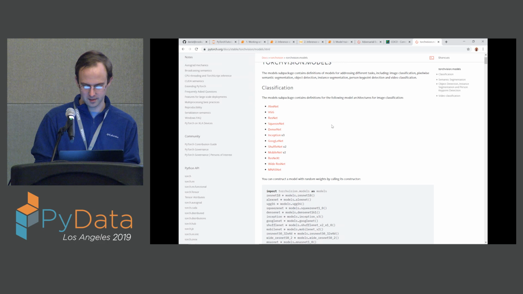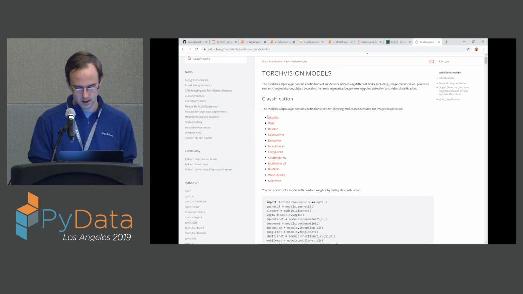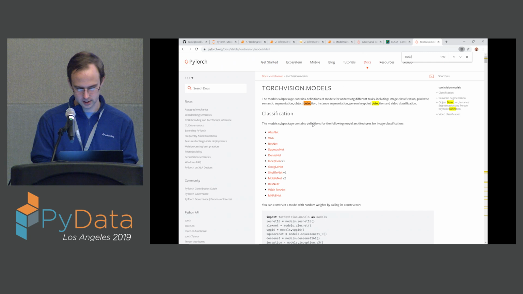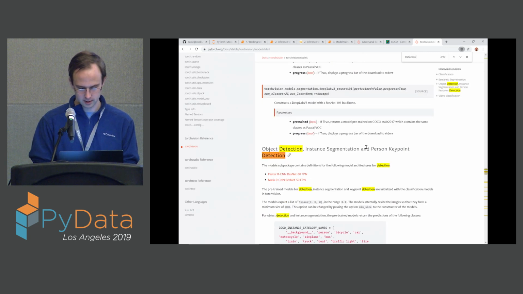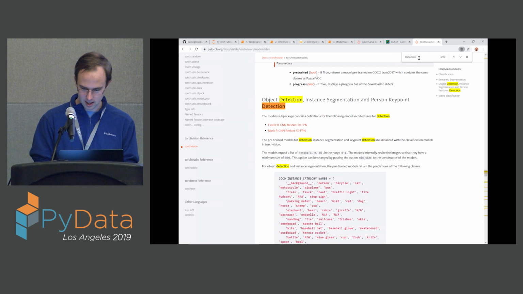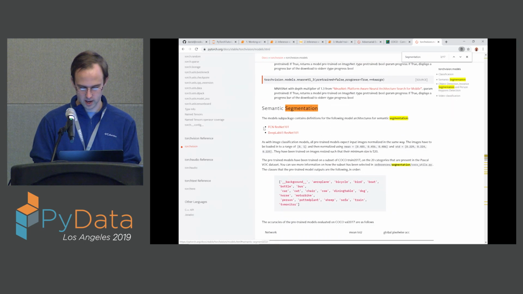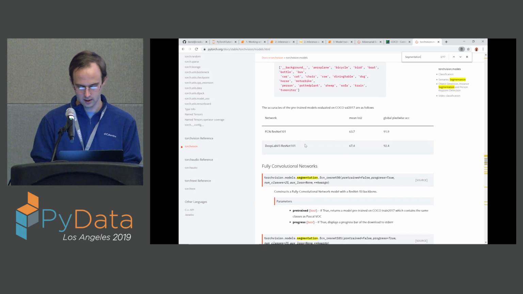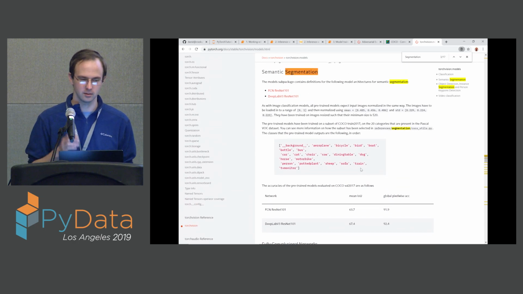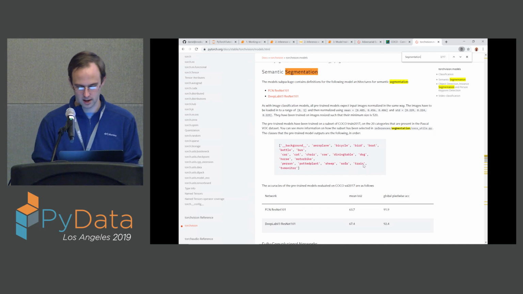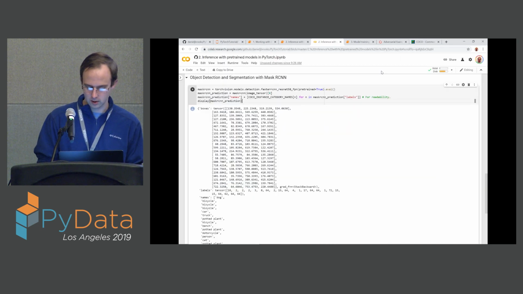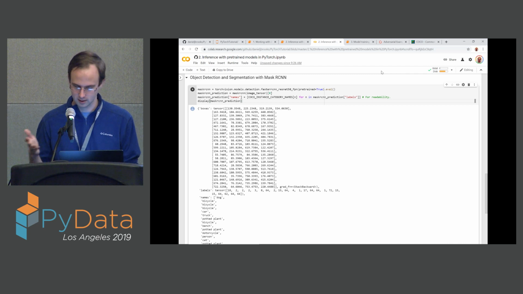So torchvision.models comes with a bunch of pre-trained models. There's some for classification, detection (I like Mask R-CNN a lot), segmentation, and then there's a few models for semantic segmentation as well. Again, these are just models that PyTorch has included in the main library as a convenience. I find them to be helpful. Of course, anything that's in the literature you can find on Git, like the researchers will post on GitHub. And also, you're welcome to build your own architectures as well.